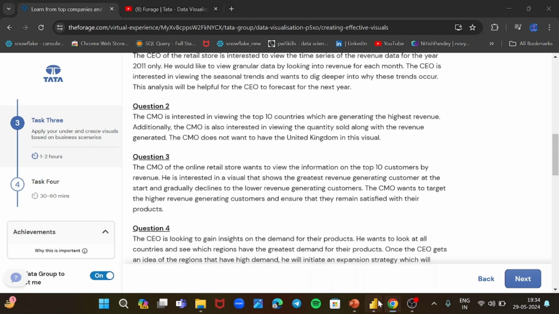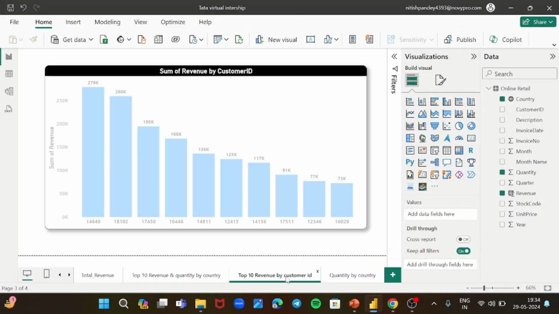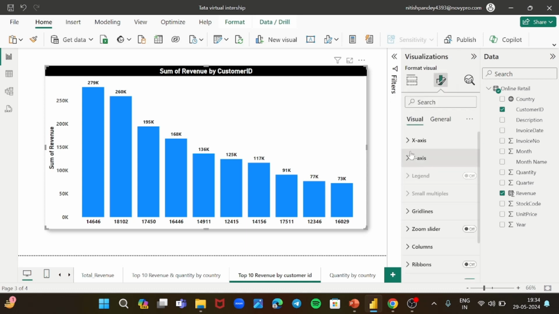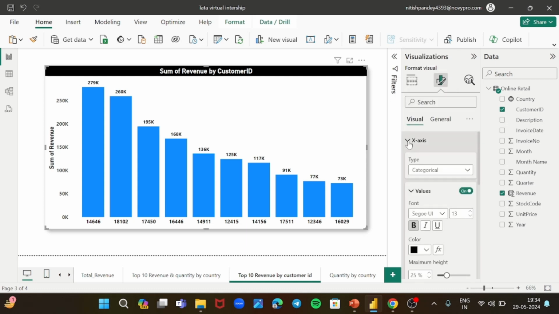In this visual we have used the column chart, and one thing to keep in mind is that the customer ID, by default, will be in a continuous type, so you need to change that into a categorical type.